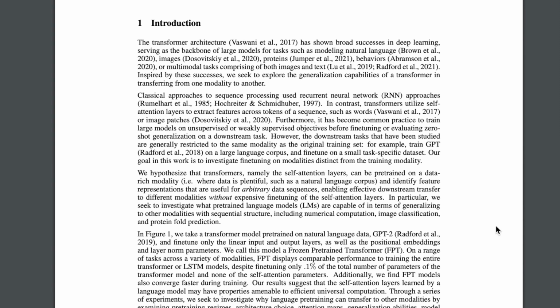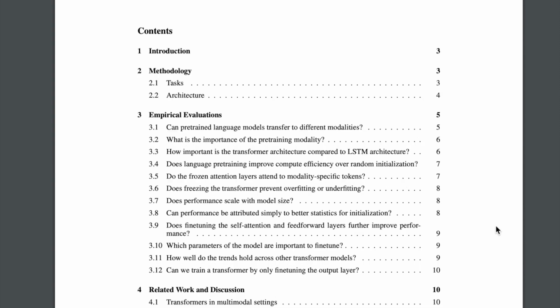So this is a pretty long and really well-written paper, so let's have a quick sense of the different evaluations that motivate the study to get a sense of the paper instead of doing a complete dive of each section. So the first question is, can pre-trained language models transfer to different modalities? That's a high-level overview of the paper, and now we're looking at some more individual components.